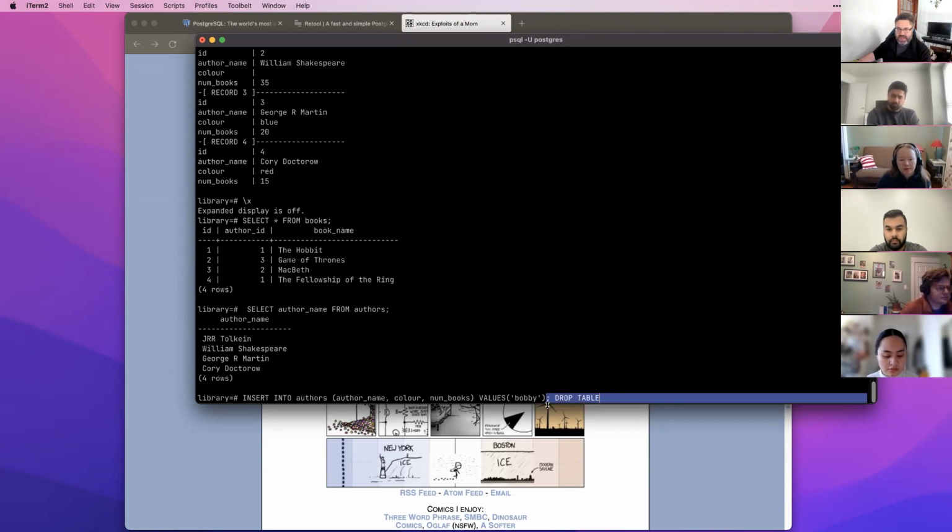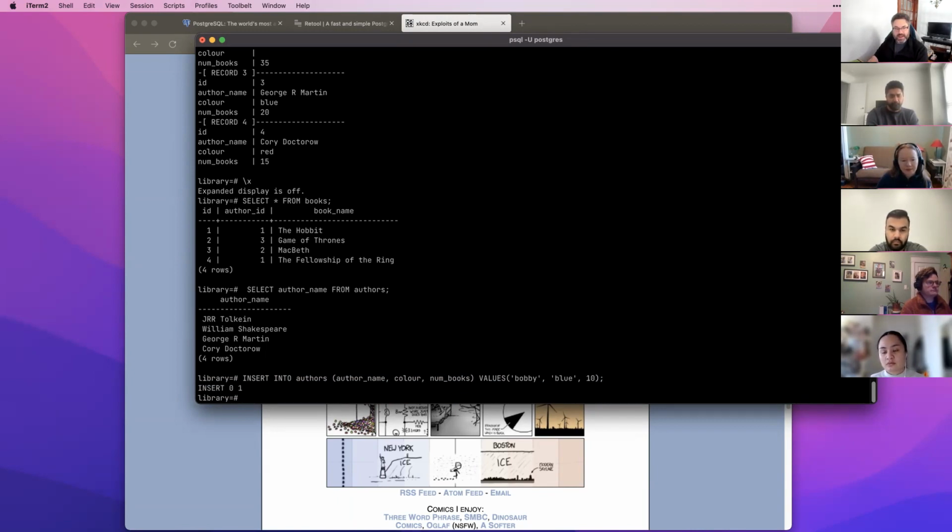Let me finish this without the joke so that we can see how we add information. So I'm inserting, author name is Bobby, color is blue, and num books is 10, sure, 10 looks familiar. And I have to finish it with a semicolon there. And I get this: insert 0 1.